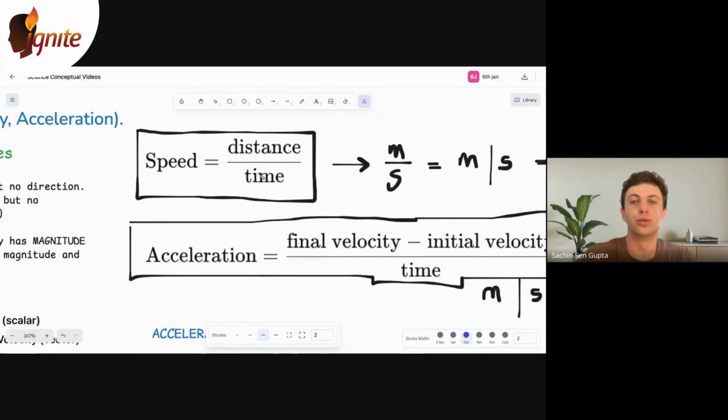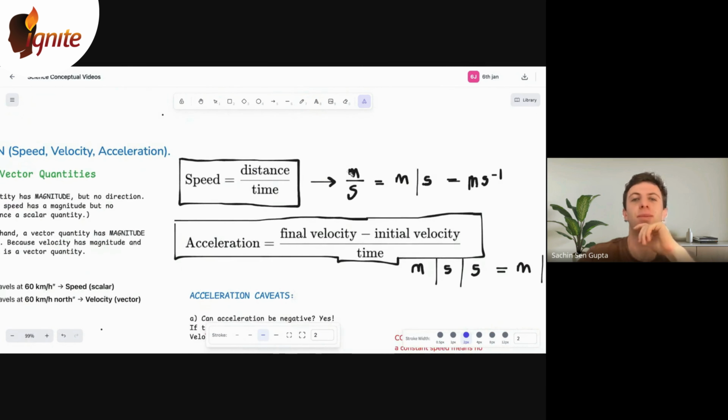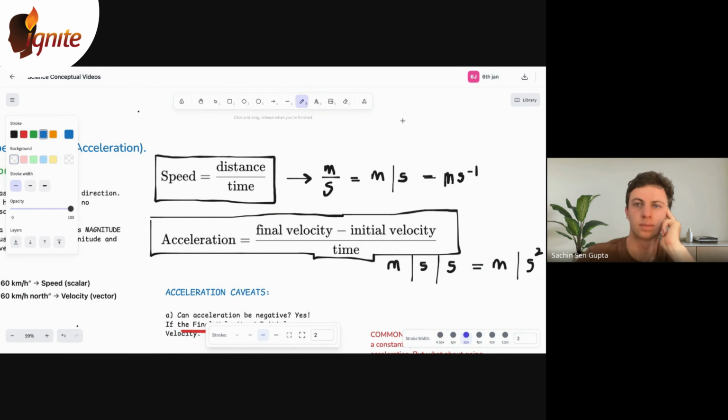Now, here are two formulas you've probably seen before. Speed is distance over time. As I said, the units are meters per second. Why is it meters divided by seconds? Because distance could be meters or kilometers or millimeters or whatever, and time could be seconds or hours. That's why it's meters per second in this case, or could be kilometers per hour. This one you'll see written as m s to the power of -1. The mathematical reason is that x to the power of -1 equals 1 over x, so the x goes on the bottom, which is why the -1 is there.